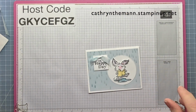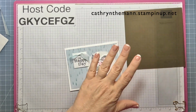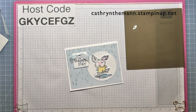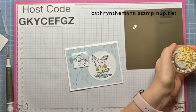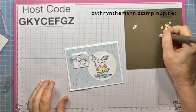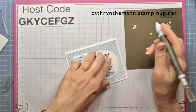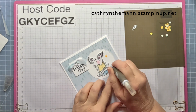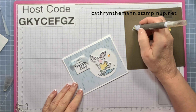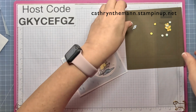All right. Now we need our silicone mat. Take your pick tool and a little bit of glue. We're just going to put a little glue and swirl it. And get the loose daisy embellishments. And I'm going to put a little glue on there and put one right here. I'll put one above the water down here. And another yellow one over here. Okay. And that's it for the card.